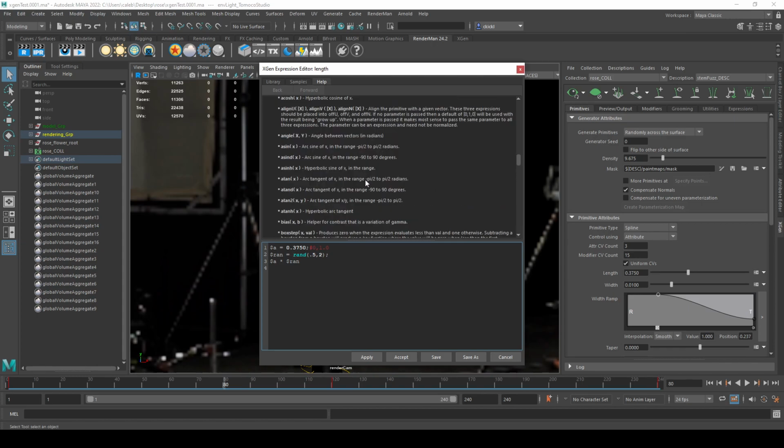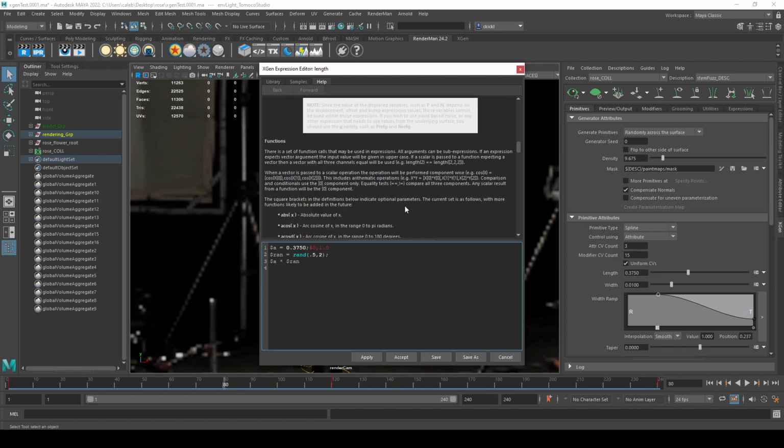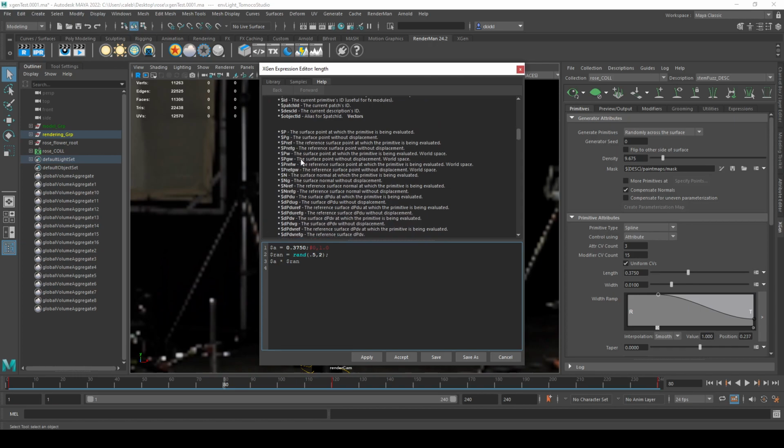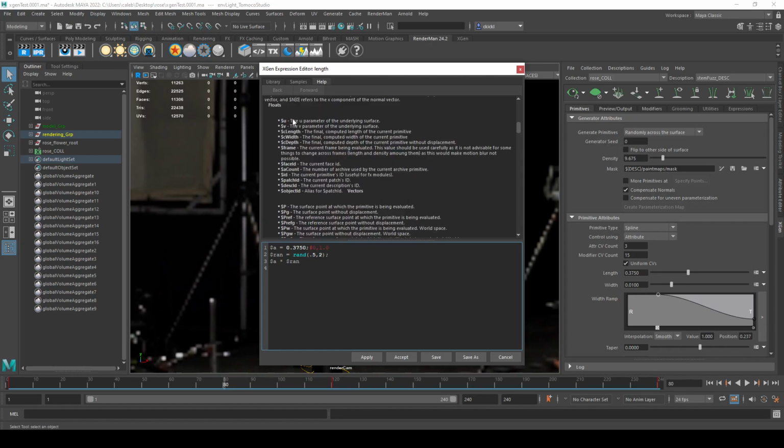Any math functions you want to need to do, I don't think a lot of you guys are probably going to be doing that. And also pre-existing variables. So if you want to grab anything that already exists in the groom, like the length of your guides, how many guides there are, the name of a certain guide, so each one can have its own ID, you can grab that here.